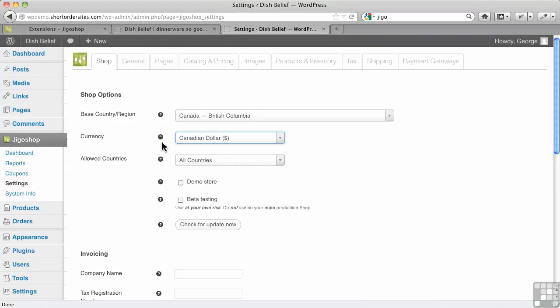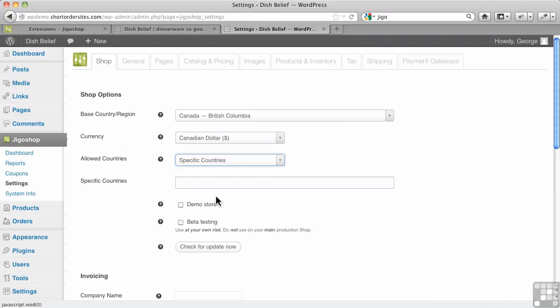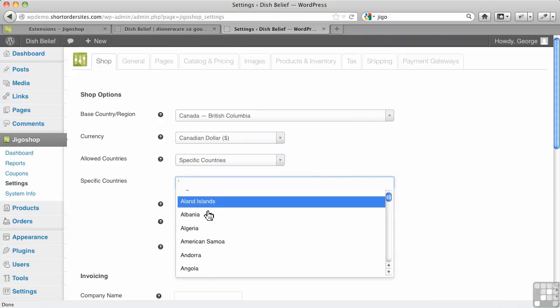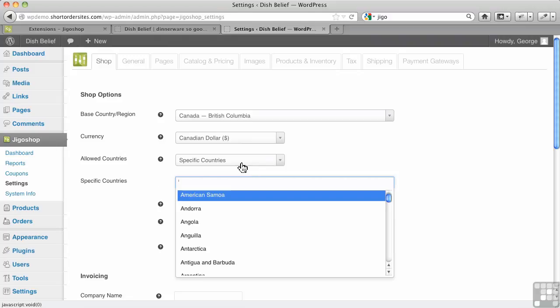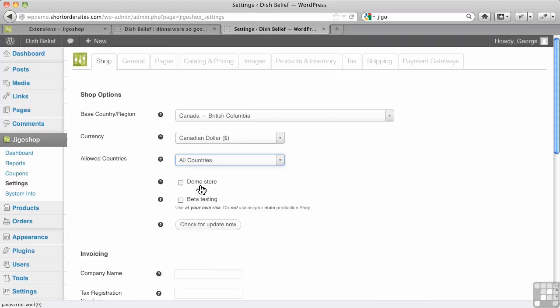They have a help thing here. You just mouse over these, and it gives you a bit of help. The nice thing is it actually is helpful. In other programs, when you mouse over, it might just say, these are the allowed countries. Well, of course, allowed countries is in the title, so that doesn't help me very much. This actually does explain a lot of what's going on. For example, if there are certain countries you aren't going to ship to, you can choose that by going here, and when you specify countries, it allows you to enter those and choose which ones you're not going to work with. But in our case, we're just going to say all countries for now.